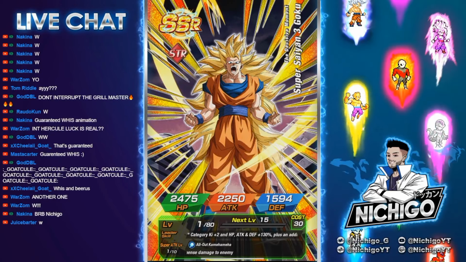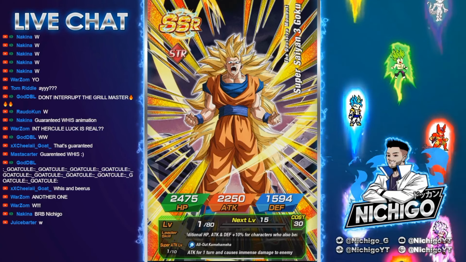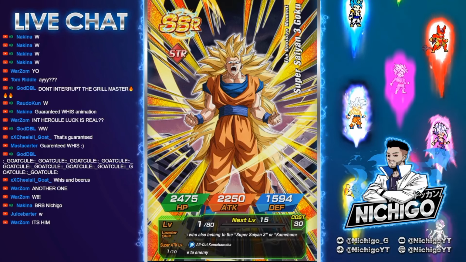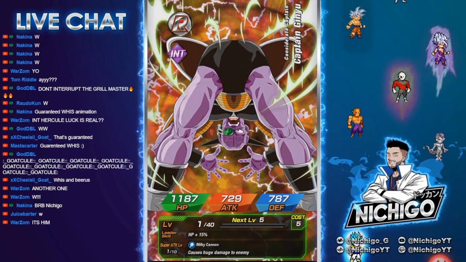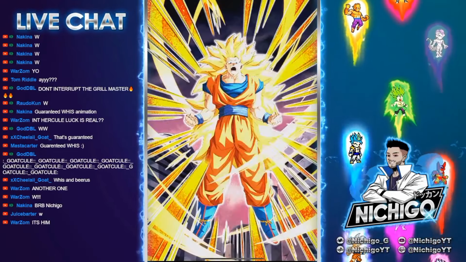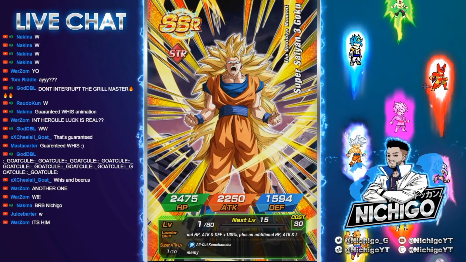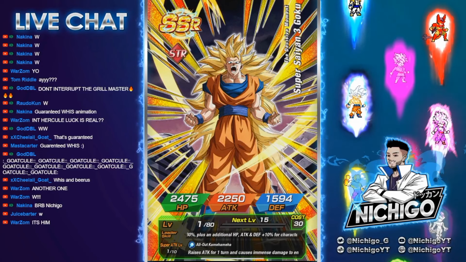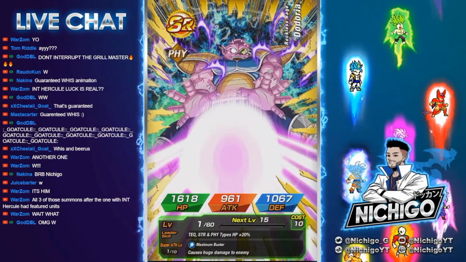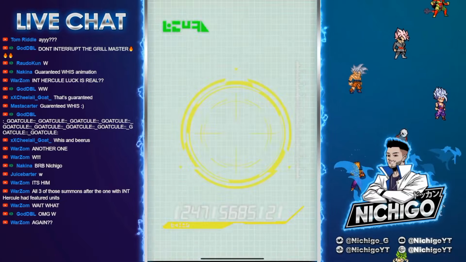Oh, dude, this is probably the best rotation yet. Another W back-to-back. Not only do we get another copy of the trio, but we got Dragon Fist. Ginyu's ass bringing us the luck yet again. Wait, what did he say? No way! Ginyu's ass with the back-to-back. Oh, Ginyu's back giving us the back-to-back. Ginyu again. Holy crap. 69%, bro. I'll take it. I'll take it immediately.